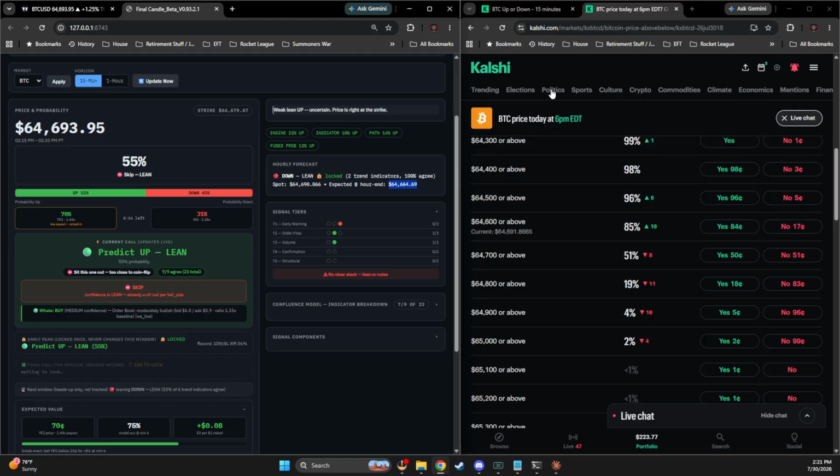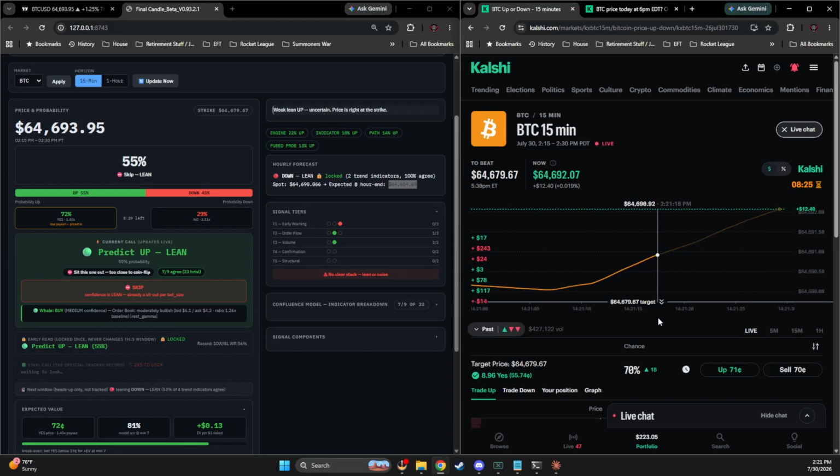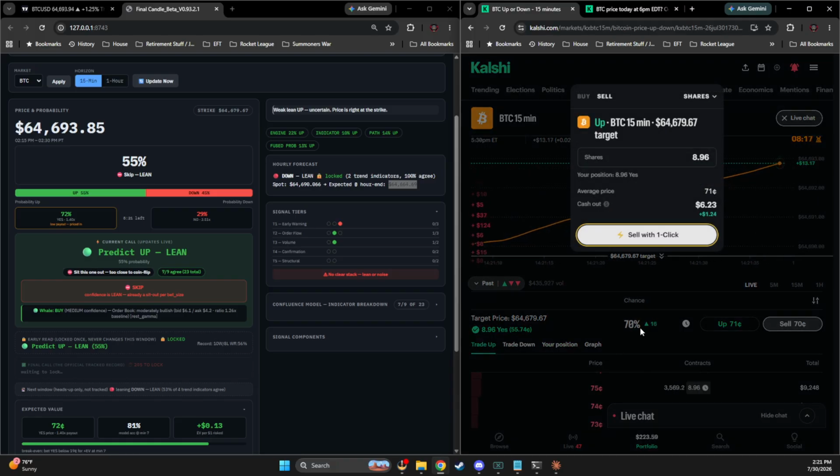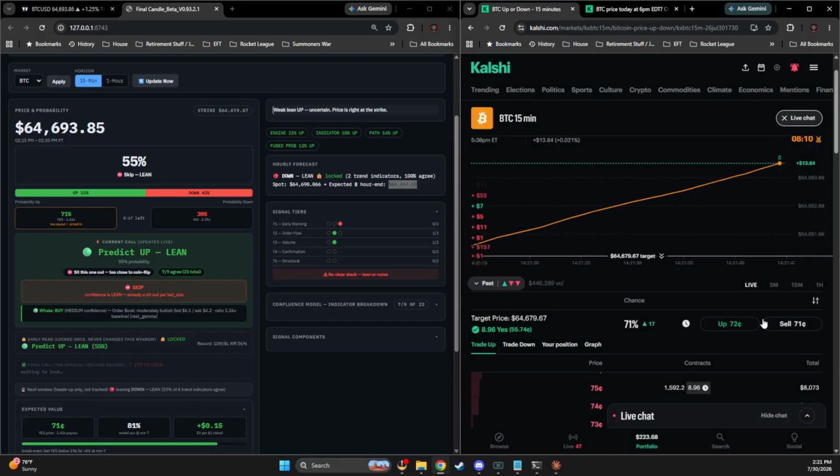Obviously the percentage is high, so I'm not going to play the hour, but it gives me an idea. I set my limit to 75, so we'll see if that cashes out, or I could cash out now, but it would only be like $1, because I only put in like $5. We'll see if that cash out hits.